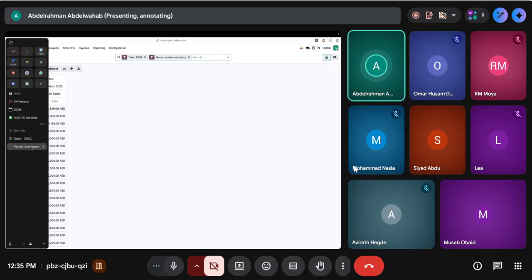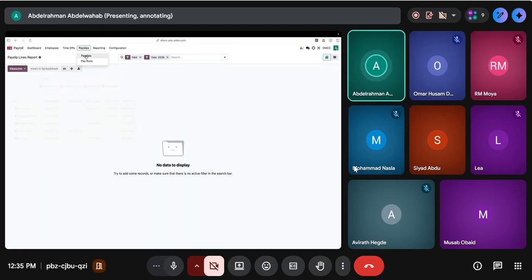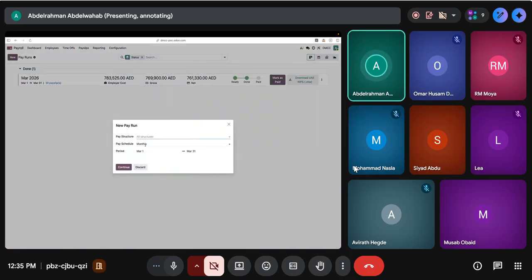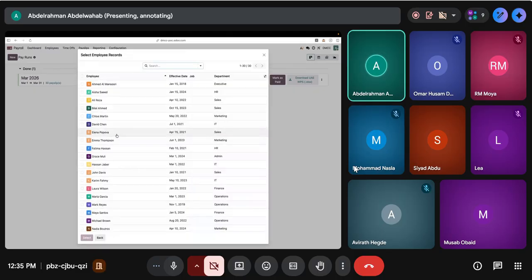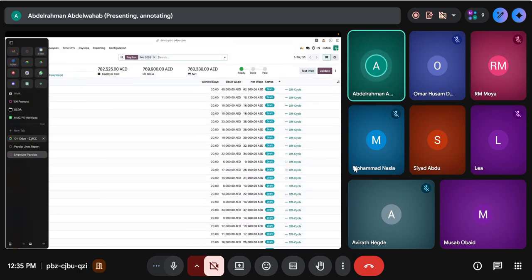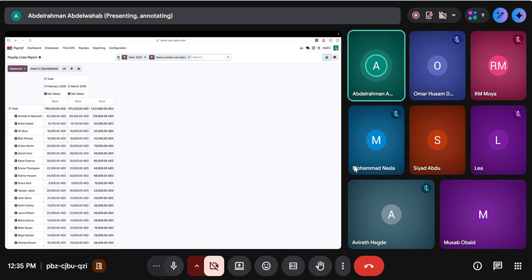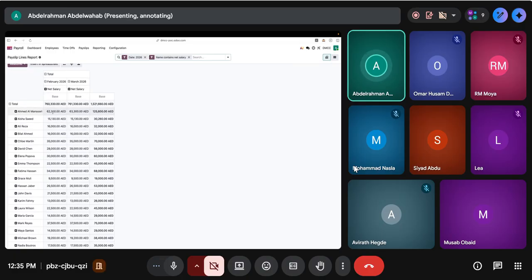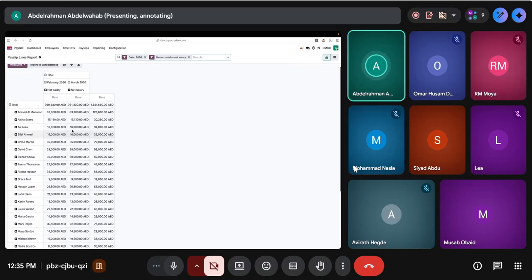I think we could potentially very quickly generate a payroll for February. So if I go ahead and do this and specify that I want this from 1st of Feb, it'll automatically understand I'm trying to do it for the whole month. Then I select. All right, so these are all the pay stubs that I have. If I just click here to update, you'll see I'm able to get a comparison between both. For example, Ahmed in February doesn't have that expense reimbursement, so he's 62 versus 63, etc.